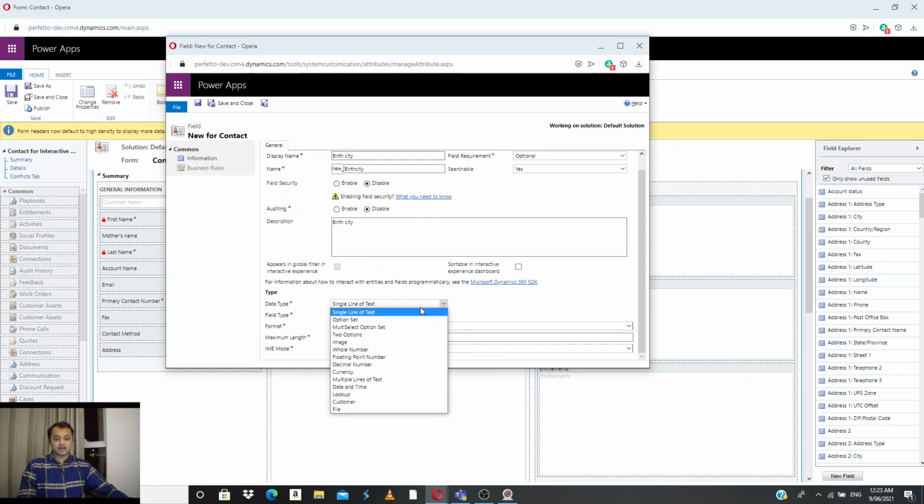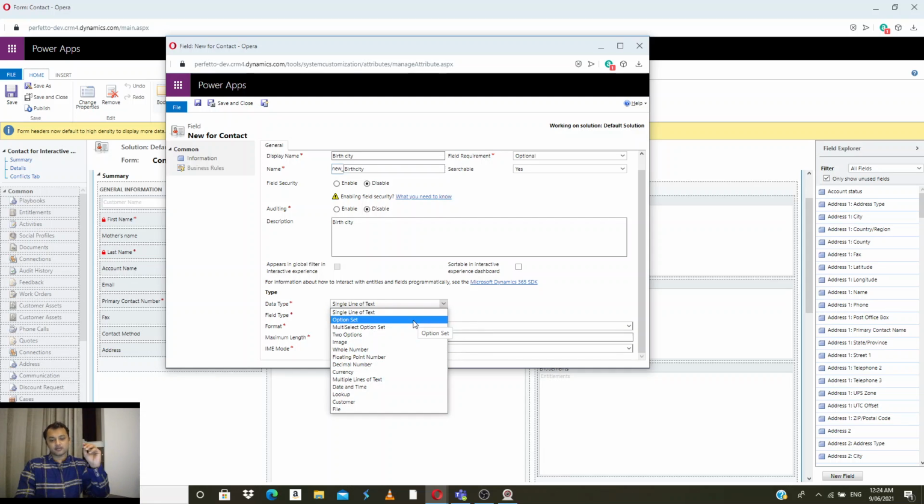Data type is single line text. I'm going to keep it as is. Now we have multiple field types, whether it is simple or calculated. Before that, let's look into the available data types for us. Single line of text is one data type which is available.